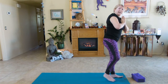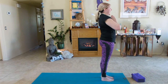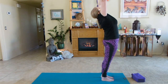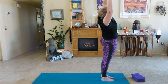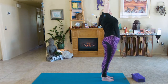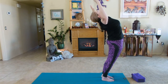Let's also do some balancing while we're here. Balancing is so very important for us as we age. So let's first inhale the arms up, interlock the fingers coming into steeple mudra. Exhale to the right. Inhale back to center. Exhale to the left. Inhale back to center.